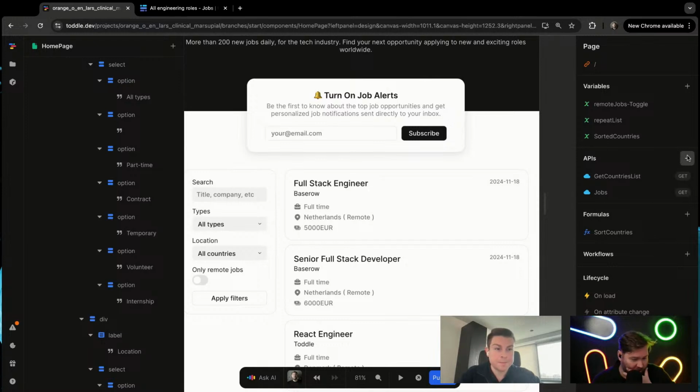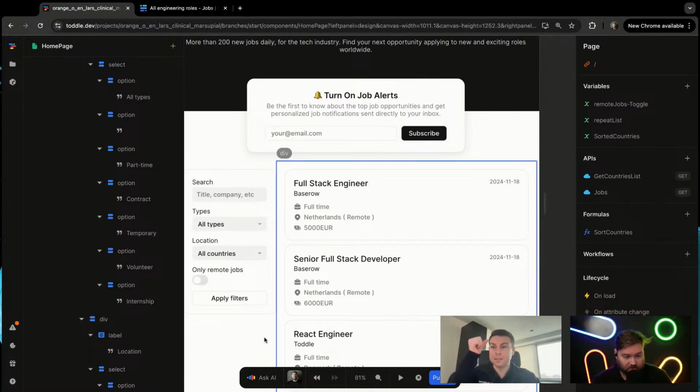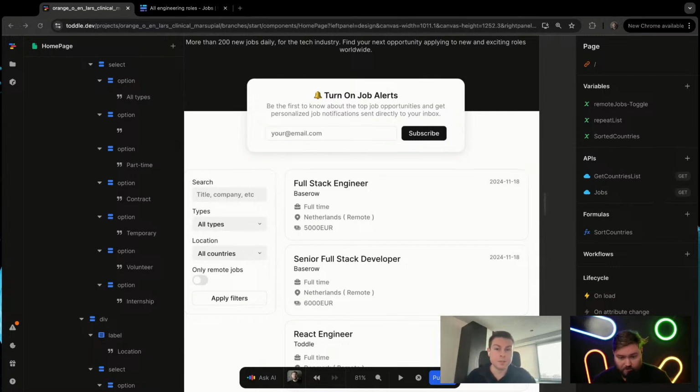Okay, can you send me the endpoint? Yes, I'm sending it to you right now. This is the list fields endpoint. So it's going to list all the fields that are in that table, and we could find the type field in there. And there we have a definition of the single select options that are in there.